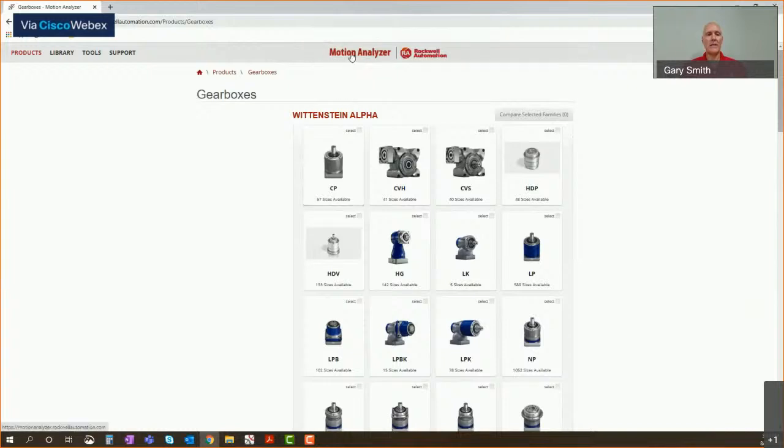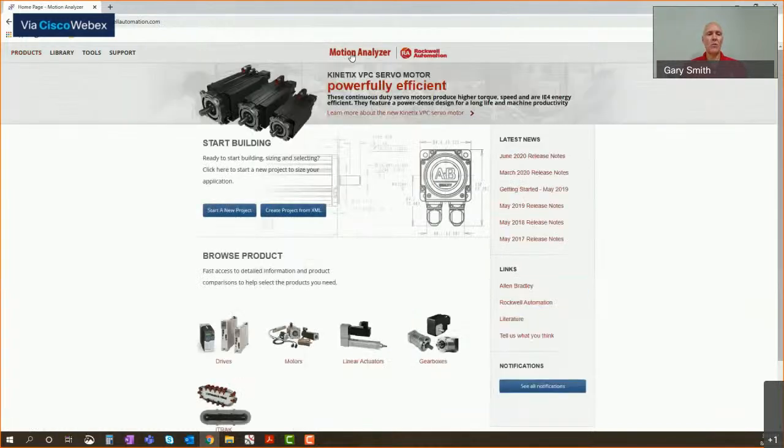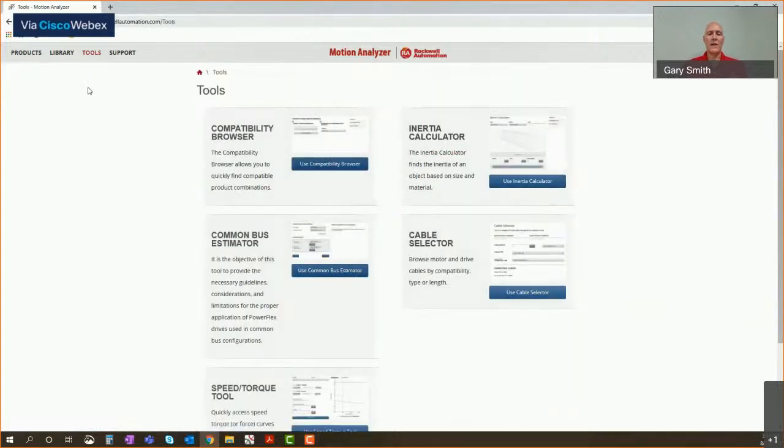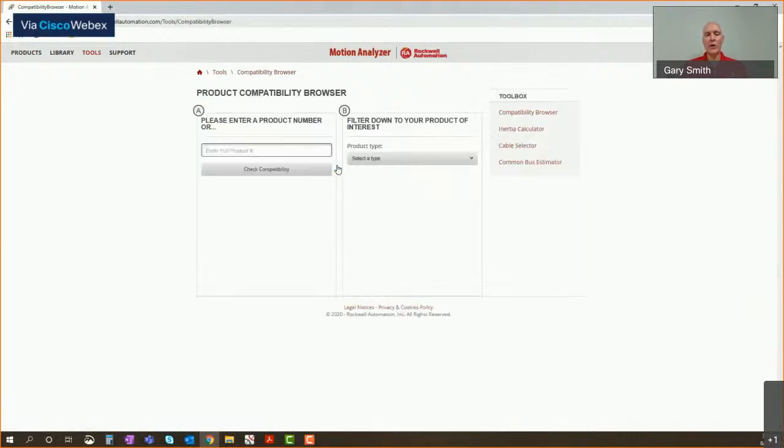You can hit Motion Analyzer to jump back, or I kind of just jumped over to the next section, as we're going to talk about some of the tools that are available in Motion Analyzer. So one of the things that you might want to know is the compatibility of something. So if you know a motor and or a drive and you want to know what motors or drives are compatible, you can just enter that information here.